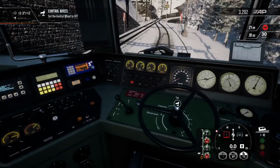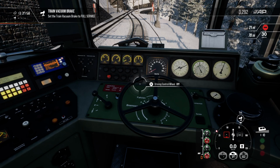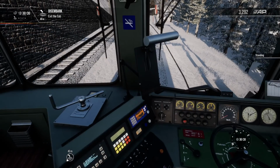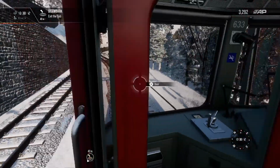Set the control wheel to off. Set the train vacuum brake to full service. Exit the cab, and there you go. That's this little run done. It wasn't going to be a long run.